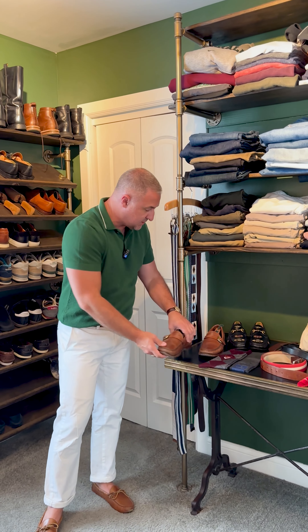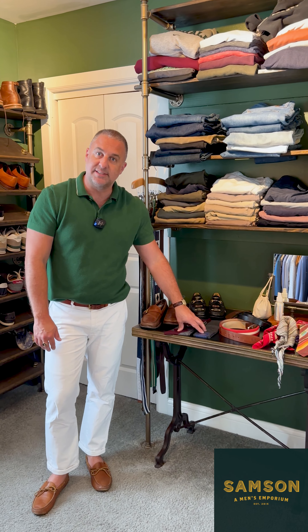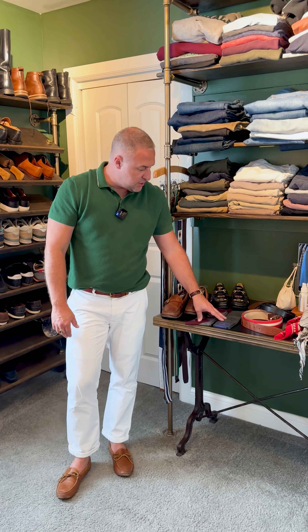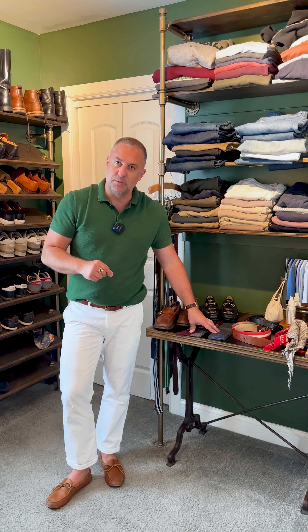If you then want to go into boots, you should do a brown boot or black boot. Some people just wear black, so that's fine. I tend to wear more brown, so I focus more on my brown shoes. From shoes, we have socks. In the summertime, you can totally go without socks, like I'm doing today with the driving moccasins. If you want to do a sock, you always want to make sure it's going to look good with the shoe and also look good with the pant.